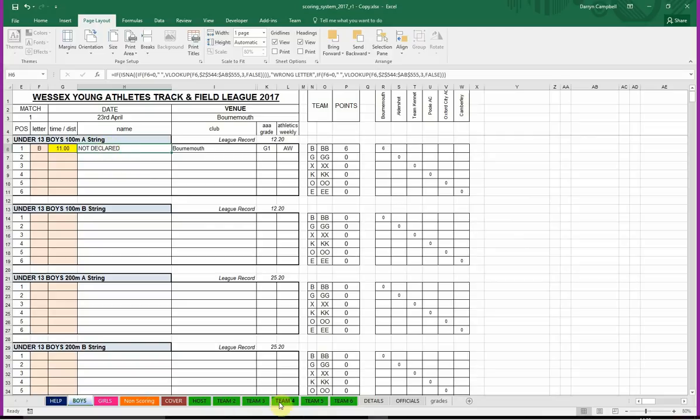Normally you wouldn't want to change the club or the name here, you would change the appropriate declaration sheet. If something's gone really wrong and you need to make an update, right click on the tab, this is any tab, this will work with, and then unprotect sheets. Deliberately, there's no password protection on any of these sheets, so you are able to go in and just edit this should you choose to do so. And obviously, if you want to undo that, use the undo arrow up in the top left here or Control Z. But overwriting anything here does remove the formula. So you'll notice that even if I take B away and put W in there, the data remains consistent as ASDF.